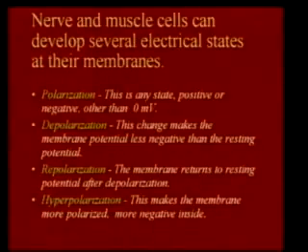Now what does that mean? 0 millivolts, if you have an electrical potential of 0, what that means is it's the same on both sides. If that was a potential of 0 and you stuck your finger in that light socket, nothing would happen because there's no difference between either side. It's 0. Now, any time the voltage changes and there's a little bit more positive or a little bit more negative on either side, you are becoming polarized. You are starting to create opposite ends. That makes sense, if you think about it. That's polarization. Any state other than 0 millivolts.